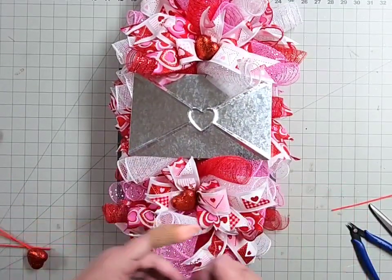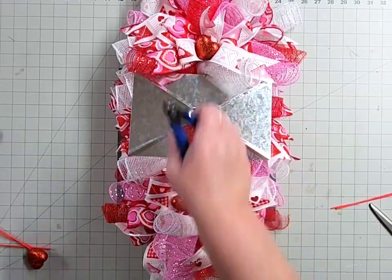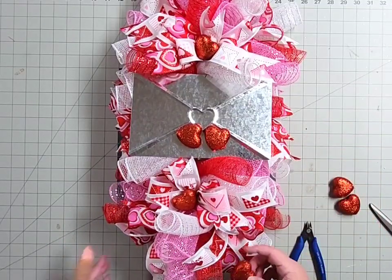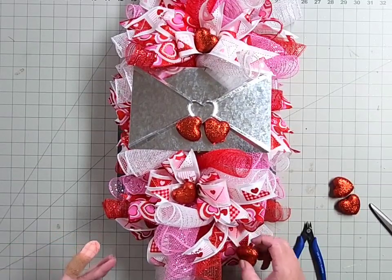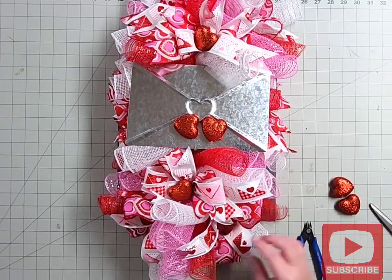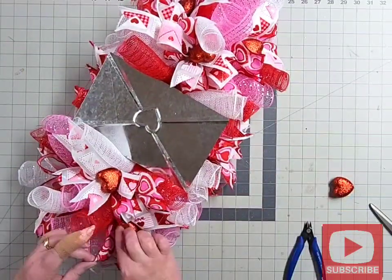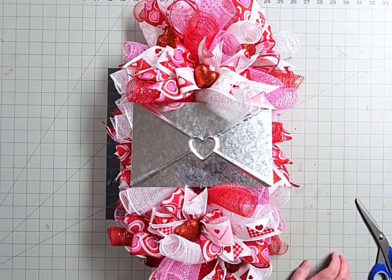I'm actually going to go ahead and trim off all of these picks so that I'm just left with the foam heart. And I'm going to take a couple of dollops of glue and glue each one down at the center of our ribbon tail bundles. So I'm going to add 2 to the bottom, 2 to the top, and 1 on each side. And this beauty is finished. Oh my goodness, it turned out so cute.